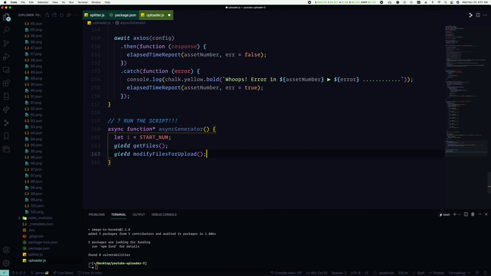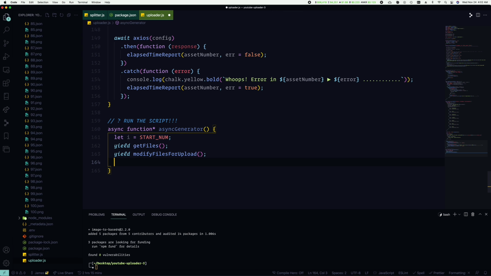If you were paying attention to my previous videos on this, I put these two yields inside the while loop, and a lot of people were sending me messages on Twitter, like, yo, what's going on here? I keep getting this memory overflow, and that was my bad. I did this wrong, but it worked for me because I have a ton of memory, and I realized that most people don't have like 64 gigs of memory.